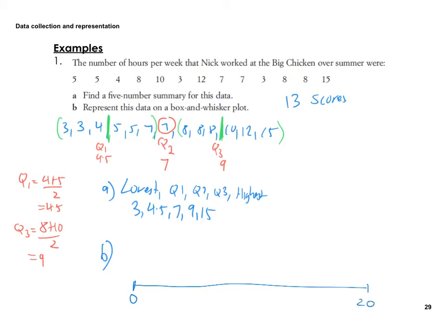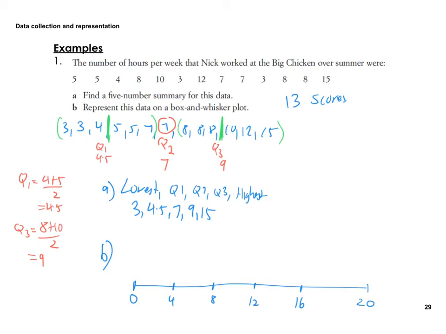Now try to pick a scale and stick to that scale. I might go up by, say, 4s. So equal increments is important, so 4, 8, 12, 16, that's roughly okay. Okay, so now I've got my scale down. It's really important that once you make a scale, stick to that scale. This is roughly the same throughout. A little bit off here, but that's okay. All right, so let's now draw it out.